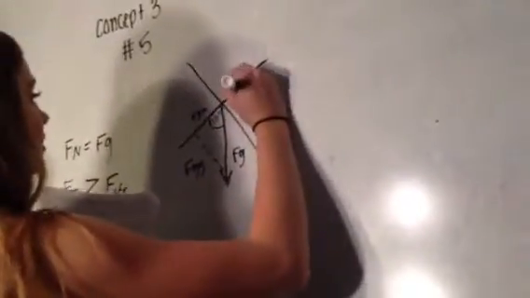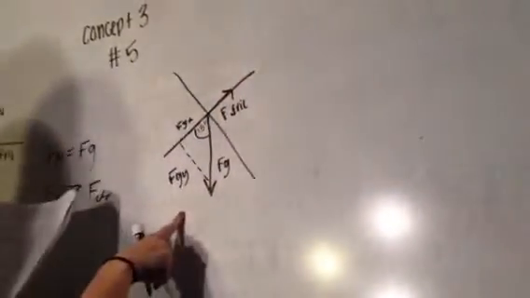And then, in order to oppose this force gravity in the x, since you need to have a force equal and opposite in order to balance it out, you can assume that there's friction in the opposite direction. And then in order to balance out this force gravity in the y, you know that there's force normal.